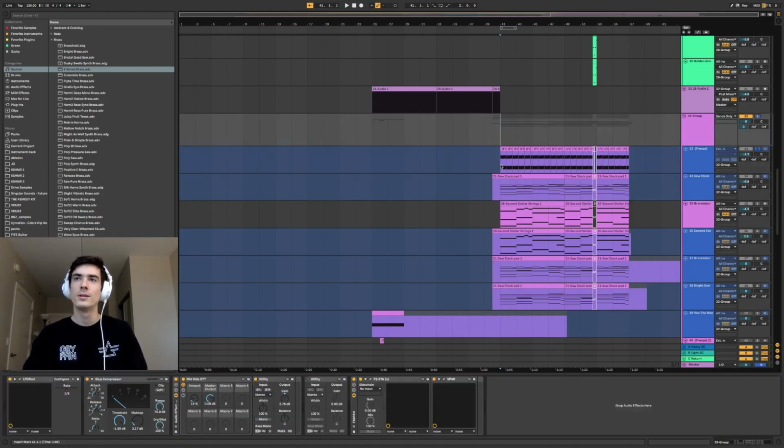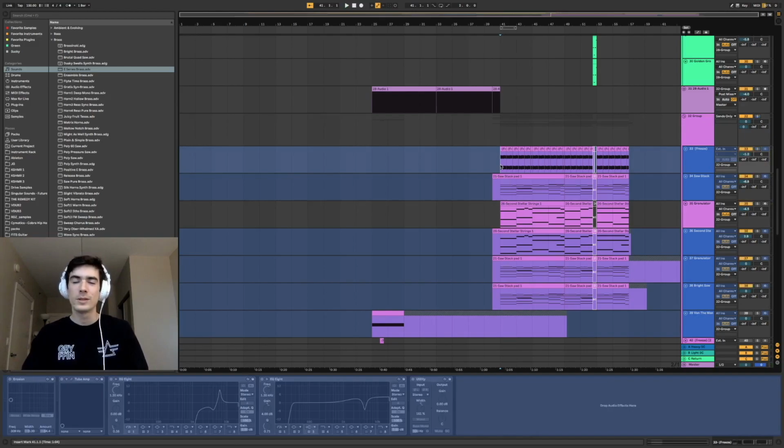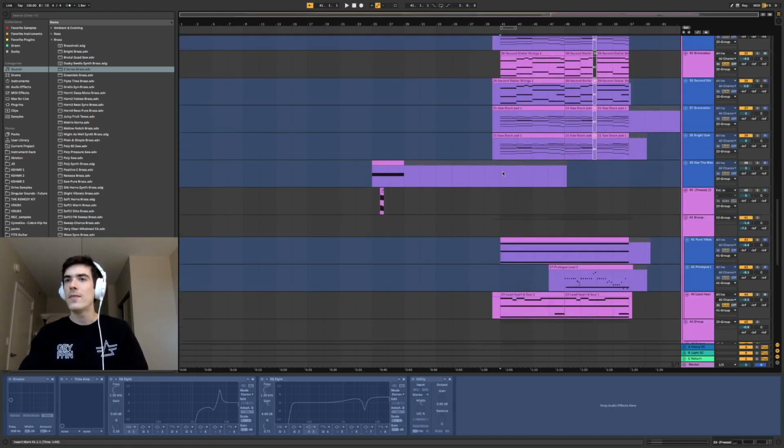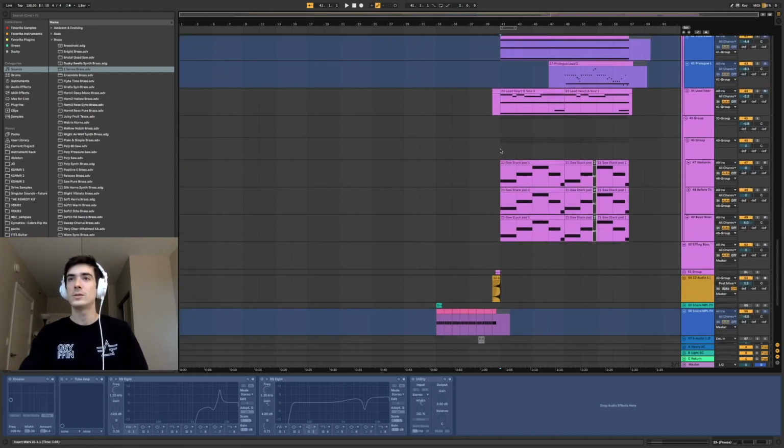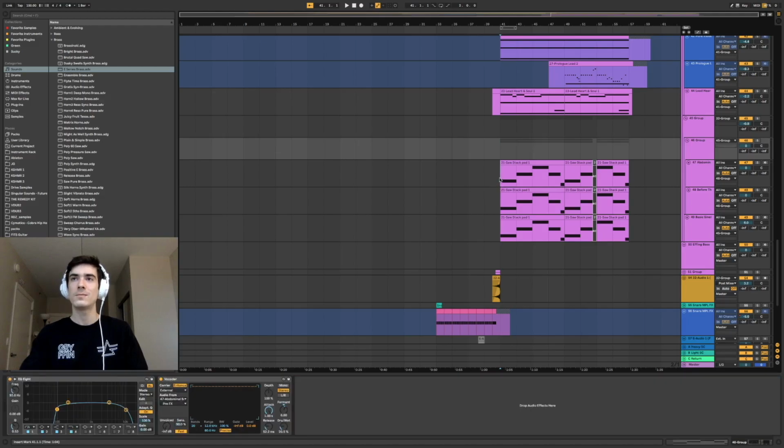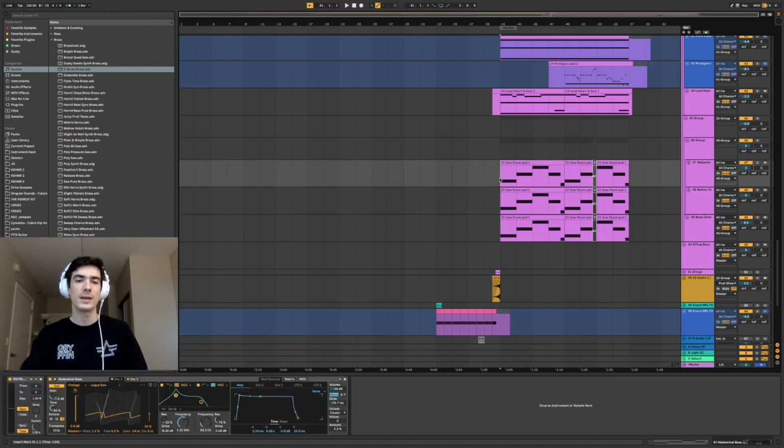That's a general rule: when you're building this kind of wall of sound drops, it usually doesn't hurt to add in some more stuff. And then the basses, I didn't need to do anything fancy to come up with the basses for this. They're all just stock basses that don't sound great, but they're by all means usable for this genre. Sounds like this.